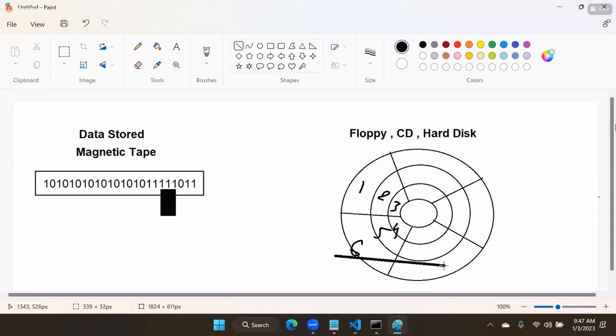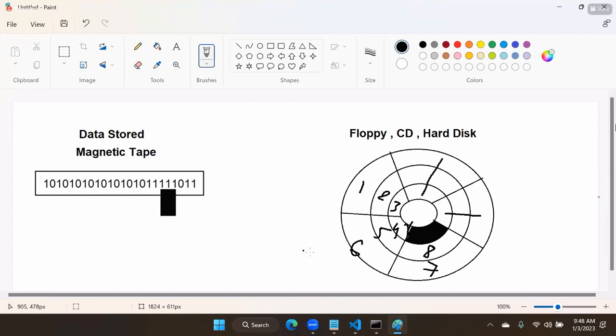Understood? That means now it stored 7, 8 here. That means it stored 7 and it stored 8. After that, it stopped here. That means this place is empty. And what happens? It goes to the next location. It stores some data here. Now this black space that I marked, that is empty. There is nothing stored there.